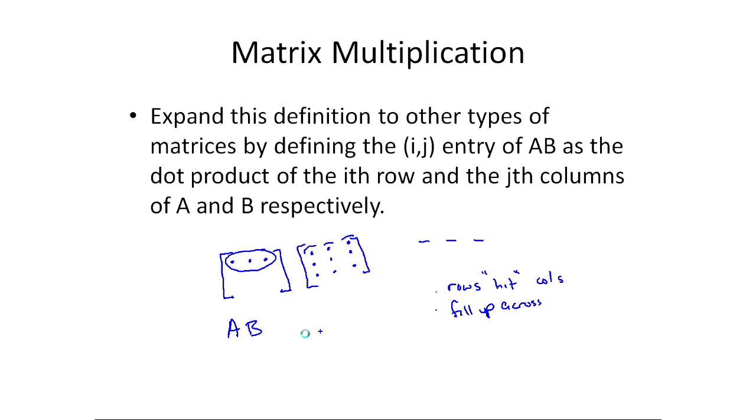Now this is only defined in certain cases. So matrix A, let's say is m by n, and matrix B we'll say is n by p. You have to have these two numbers match, otherwise it's undefined. Okay, so this is defined only when the inner numbers match. So what are those inner numbers? This is, remember, rows, columns. So the number of columns of A has to match the number of rows in B.